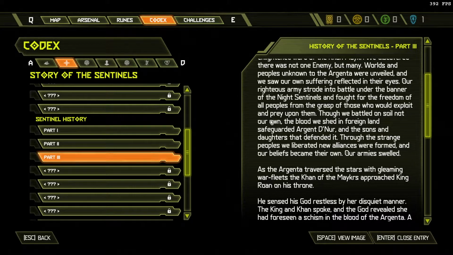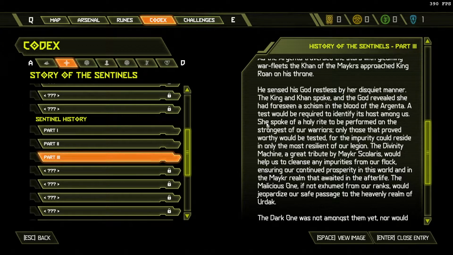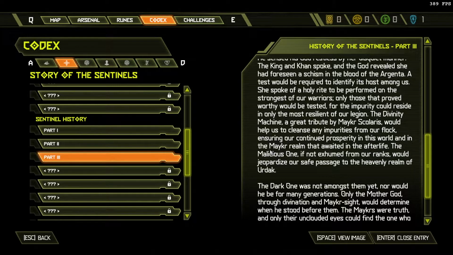Through the strange peoples we liberated, new alliances were formed, and our beliefs became our own. Our armies swelled. As the Argenta traversed the stars with gleaming war fleets, the Khan of the Makers approached King Rowan on his throne. He sensed his god restless by her disquiet manner. The king and Khan spoke, and the god revealed she had foreseen a schism in the blood of the Argenta. A test would be required to identify its host among us. She spoke of a holy rite to be performed on the strongest of our warriors. Only those that proved worthy would be tested, for the impurity could reside in only the most resilient of our legion.